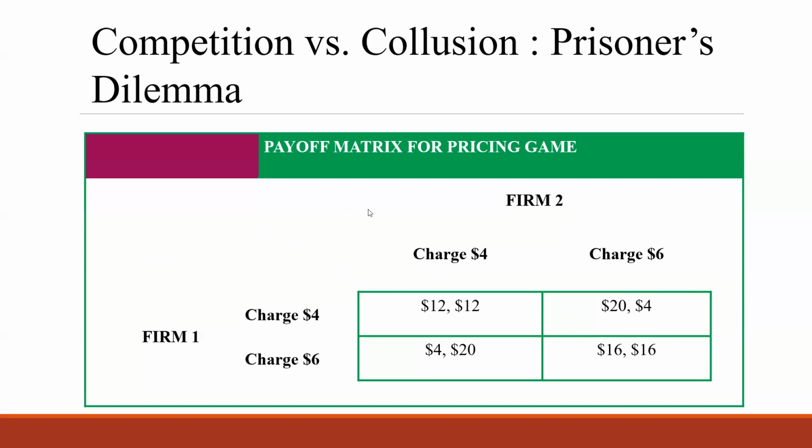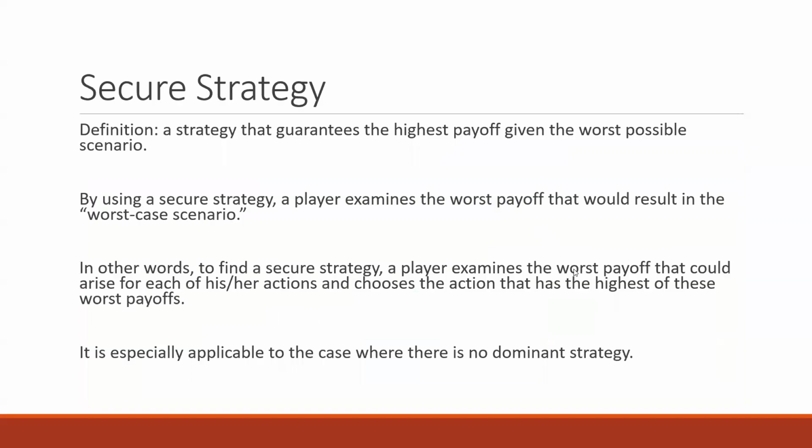What's the possible outcome? First, what is the highest joint outcome? The joint outcome for both to produce and charge in a competitive manner is 24. For one to charge less and one to charge higher, that's 22. But for both to charge higher by producing less, that's 32. So the first best joint outcome is both firms charge higher. Is that obtainable in a non-cooperative setting? The answer is no.